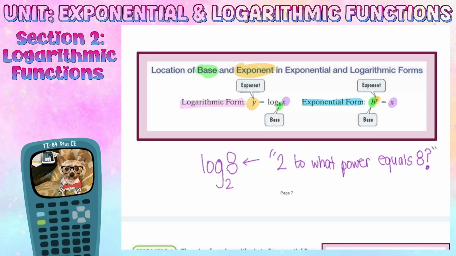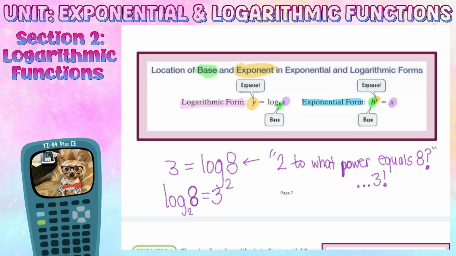That is how we can read it: 2 raised to what power equals 8? So we're solving for the exponent. And what is the answer to that question? The answer to that question is 3, right? So you could look at it with the 3 on this side, or we could look at it as log base 2 of 8 equals 3, with the 3 on this side.